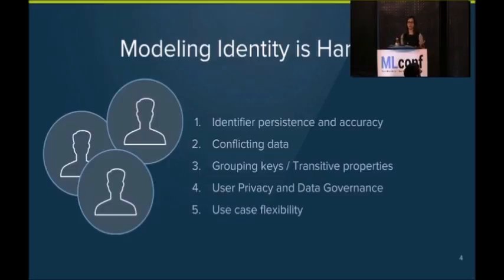We have to deal with user privacy and data governance. We don't actually want to know that A and B is John Smith. We just need to know that it's some entity in the universe without getting too personal. And use case flexibility. So we build two main products. One is a media product where we actually do paid advertising, and one is a data product where we actually sell our graph to clients, where we give them the projection of their data onto our graph. And they use it for various things like attribution, targeting. There's some sort of branding, people who just want to increase their scope. So it really needs to be able to perform under all of those conditions.